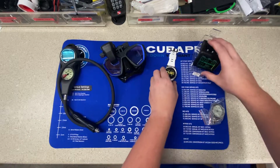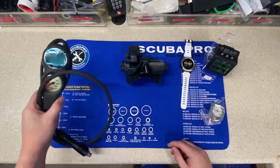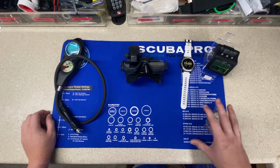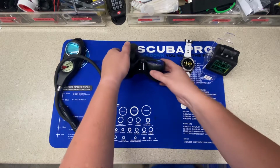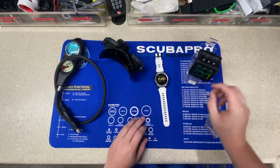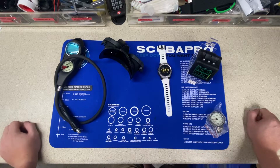We have things that are wrist mounted, we have heads-up display computers, and then we have console computers. And I did go ahead and apply a traditional SPG and computer setup as well. So a wrist computer like these two here, I do have the Scoop Pro G2 wrist computer right here, and then I have the Shearwater Tarik computer right here. And these are very easy to find.